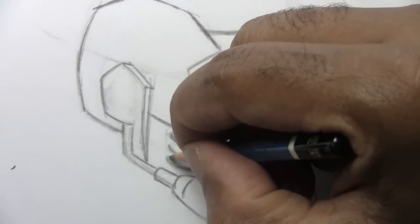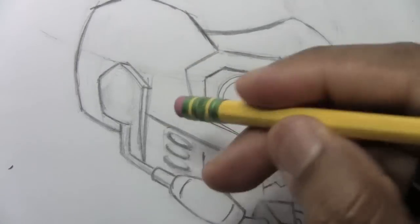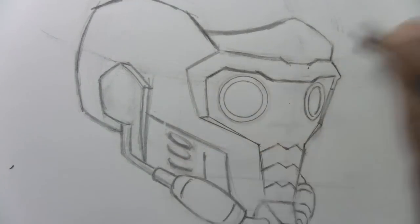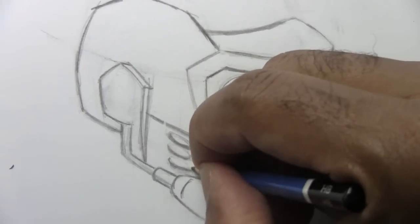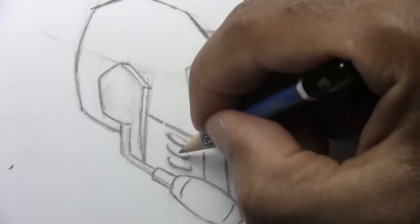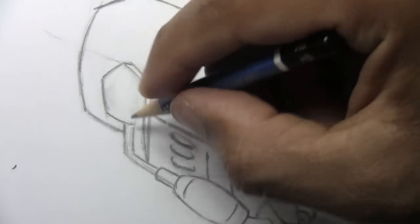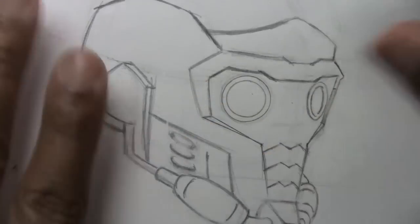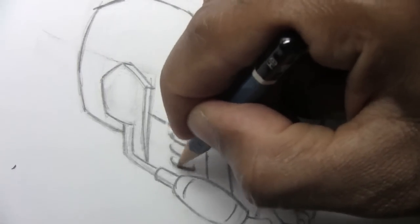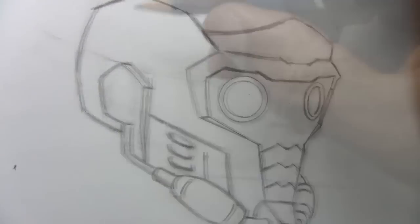And the guidelines are there just to make sure you don't draw one too much bigger than the other one. So I want to go ahead and erase some of it. There we go. Looking a little bit better. Yeah, that's it. And I'm kind of just drawing a slight shadow on one side of it. It kind of gives it a little bit more dimension, and it makes it have that filled out look.